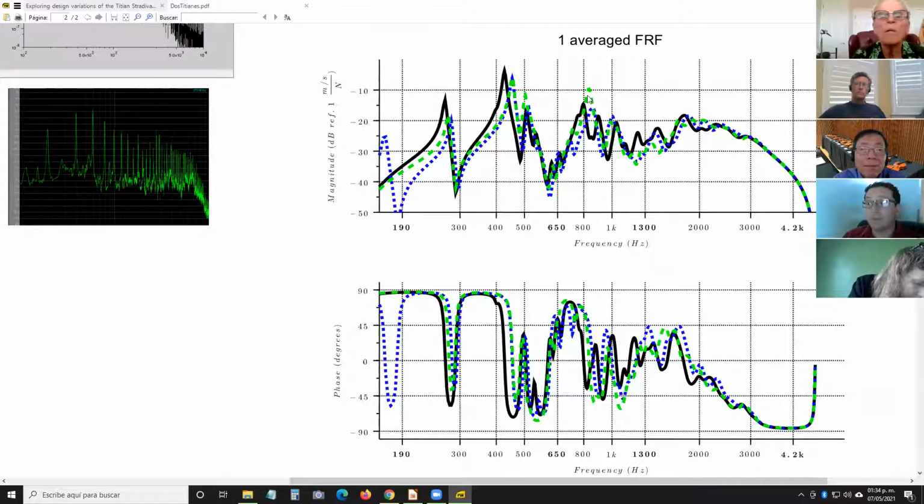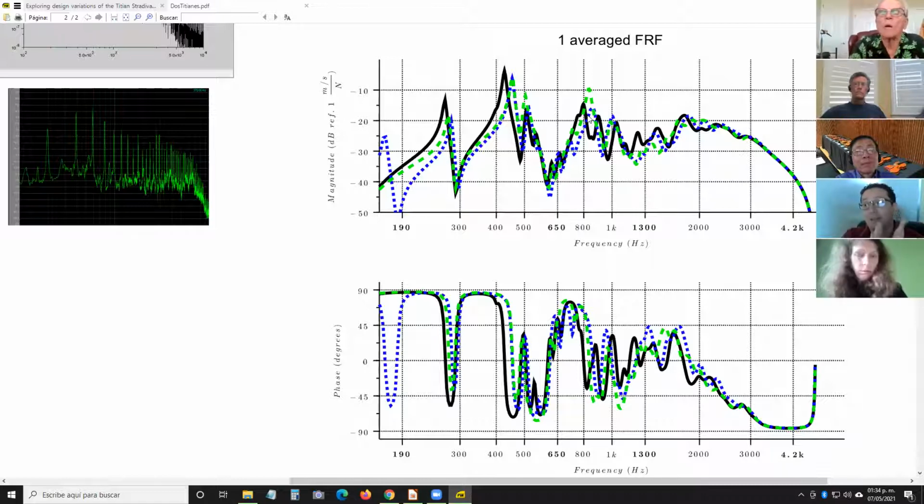The green line is a taller, higher bass bar, and the blue line is a lower bass bar. But you can see that the black line is not the average of both situations. I don't know why. I was expecting it to change by steps, but this is not true.